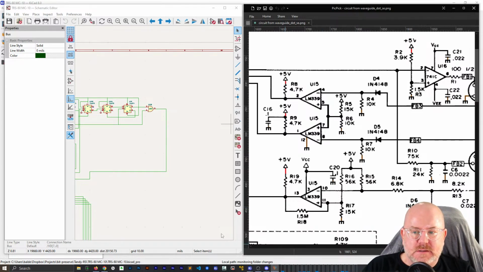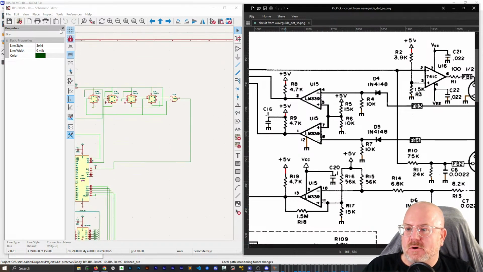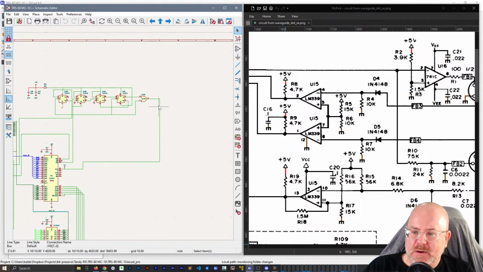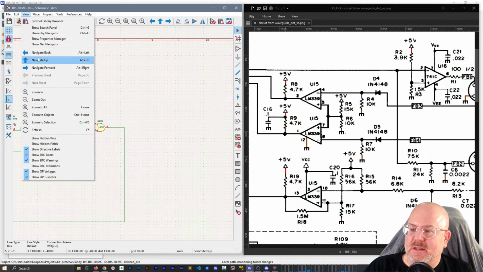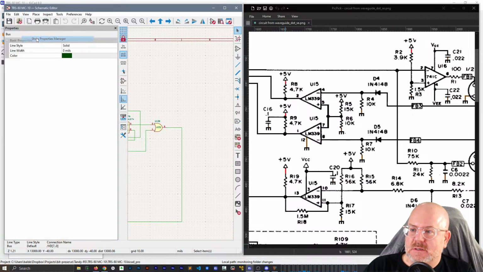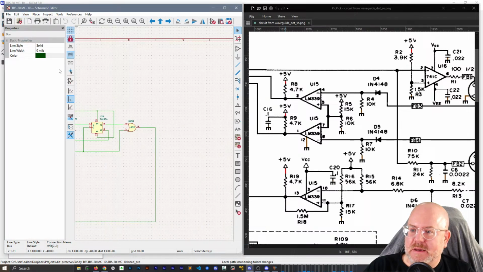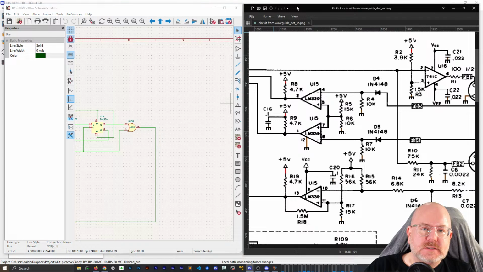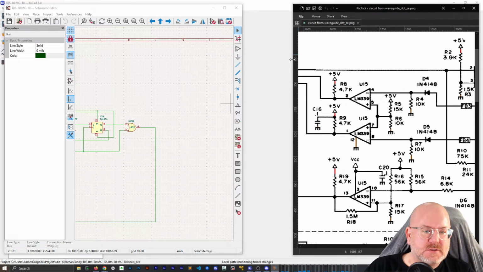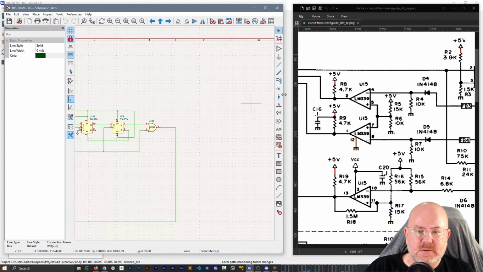Okie dokie. Let's get to the going. I am going to close the properties panel as well. Well, shoot, I would really like to keep that open. Maybe I can just try to make it small. Maybe I'll make that schematic a little smaller, because there we go.